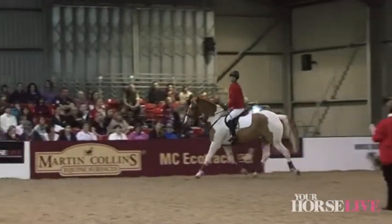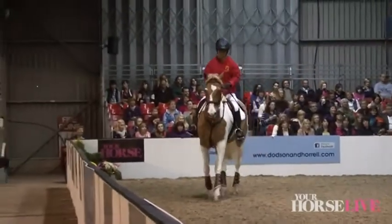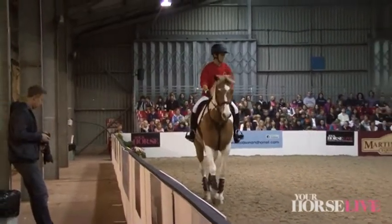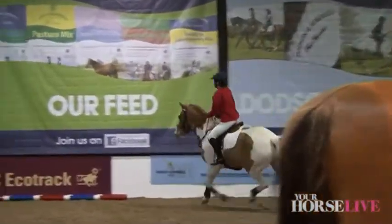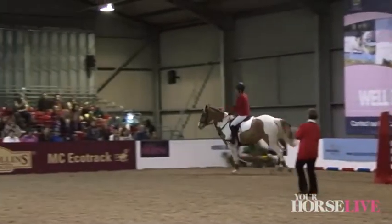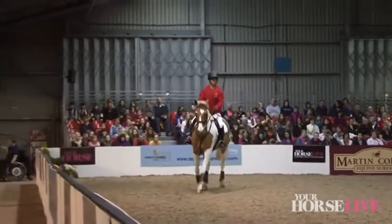A little bit looking down on the corner, and again when you're jumping the course, if you look down, if you don't keep your eye on the ball, if you don't keep looking and working, then you just have that slight inconsistency as you come into your fence — you just need to look up. Lovely. And perfect canter all the way through. Lovely. Good boy, Comanche. That was really nice — you held canter all the way.